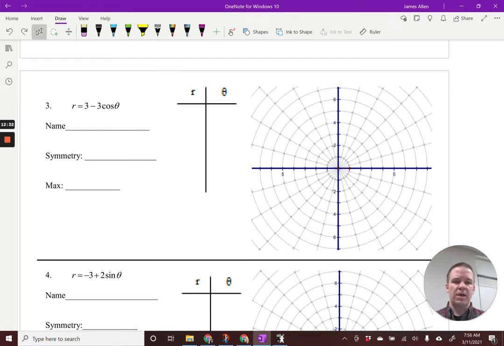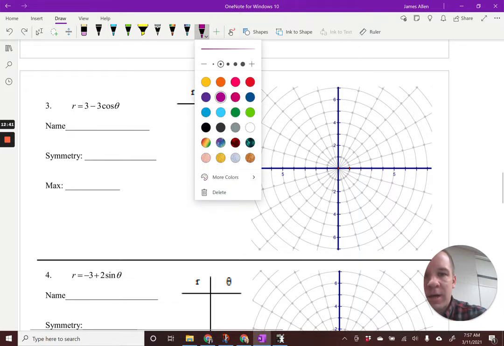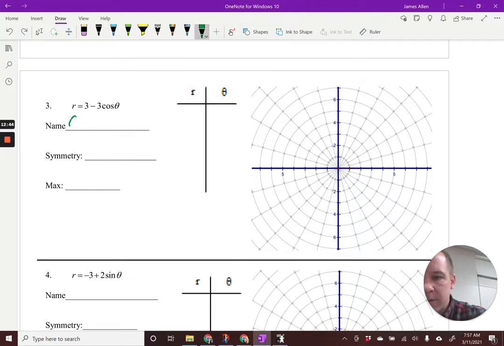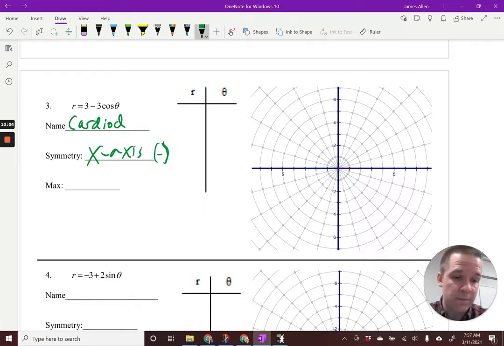Now, we have ourselves another cardioid pattern here. You're not going to be able to read that, so I'll switch colors up. Let's get monotonous. Green. Cardioid. Cool. Now, since this is dealing with cosine, we know this is going to be x-axis once again. And that -3 cosine theta is going to tell us that it's going to be going the other way, so it's going to be that negative. Not a parenthesis, but negative. I'm not even going to worry about the whole max and min thing on this. So let's get to plotting here.